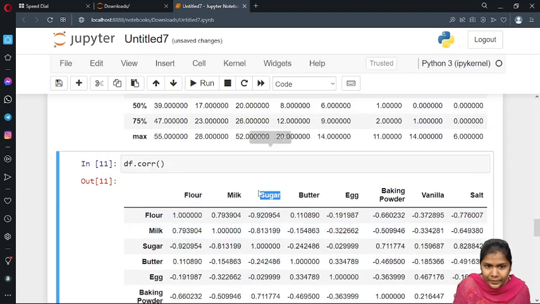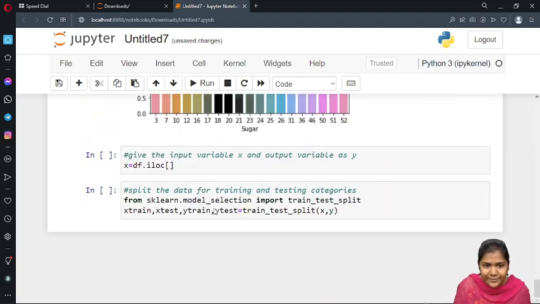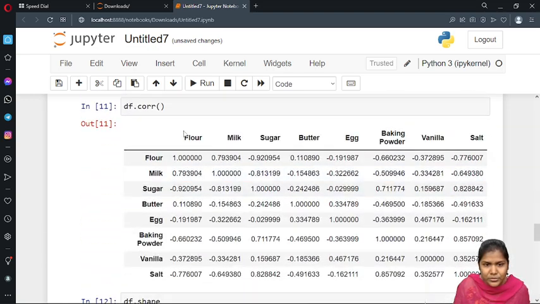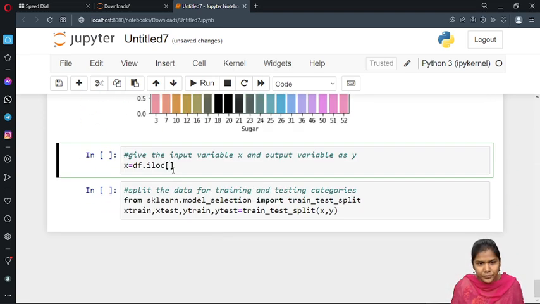Okay, flour and sugar columns I am considering. So you can give df.iloc of flour and sugar, that is 0 to 2, 0 colon 2.